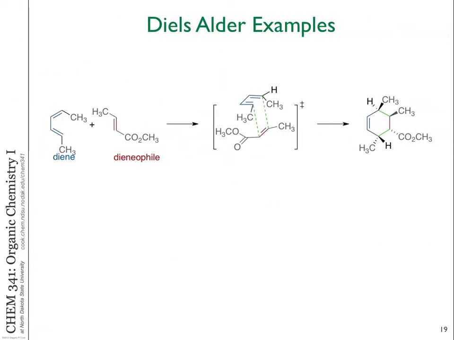Here's an example of another diene. One of these has a trans double bond, and the other one has a cis double bond. But if we take the diene part and orient them in the right direction, that transition state would look like I've shown here. And so now there's a lot of things going on in this reaction. I have a substituent here and here in the diene. And now I have a CH3 versus an electron withdrawing group in the trans orientation or stereochemistry of the dienophile.